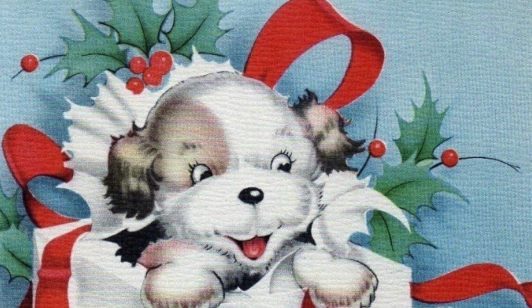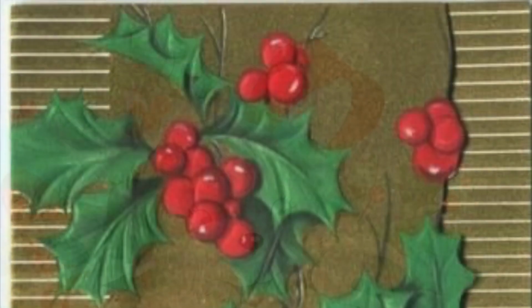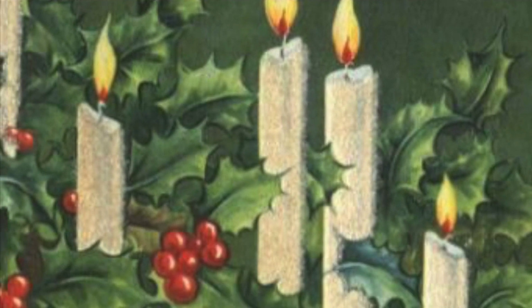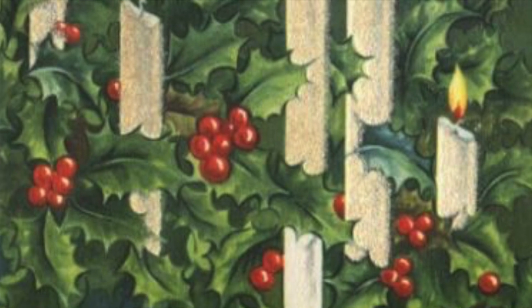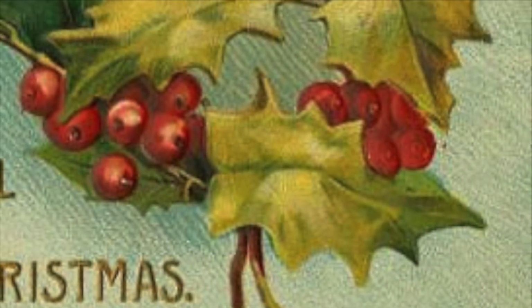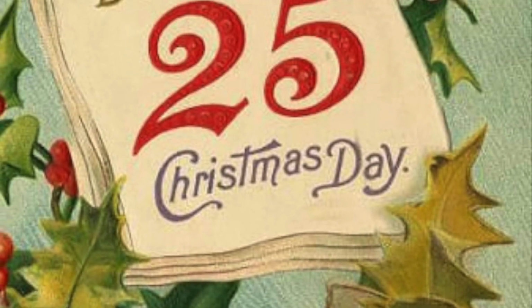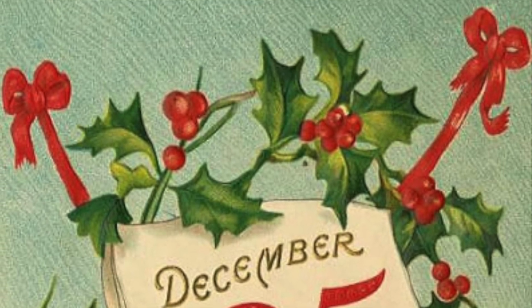Today's soap is the third and final soap that I am making, inspired by 1950s Christmas. Like I mentioned in the other videos, I did get lost in a loop of looking at vintage 50s Christmas cards, and they inspired me to make some soaps. Today's soap is inspired by this card in particular. I thought that was very pretty. I really love the minty green background along with the holly leaves and berries. Here is my take on this card.